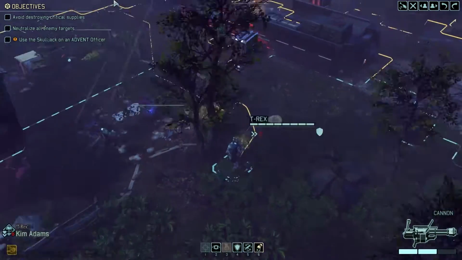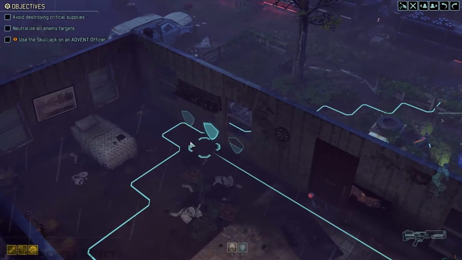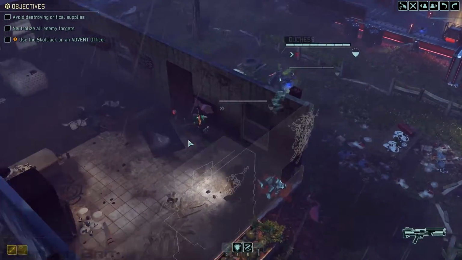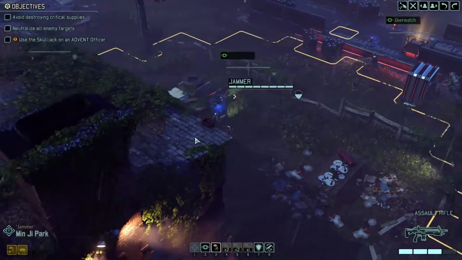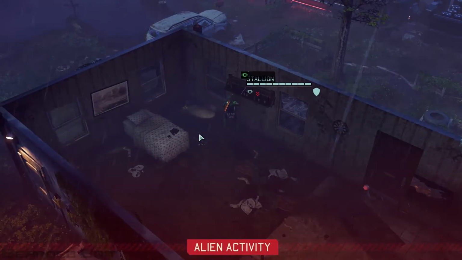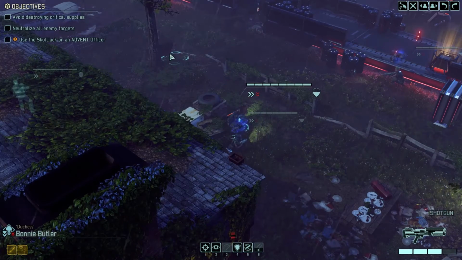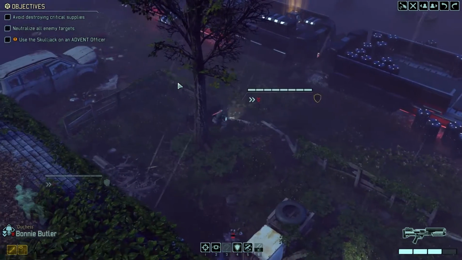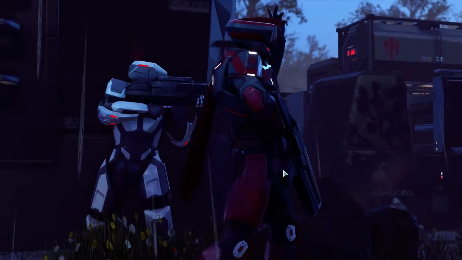We're just going to creep up. You can go over there. Matthew Norman can go over here. Right, now start overwatching everyone. There we go. Overwatch, Overwatch. Beautiful. Come on, aliens. Come at me. Still not. They are staying back. They're scared. Ah, there we go. Found some. Found them.